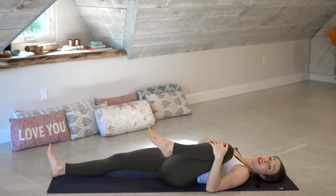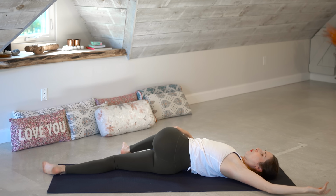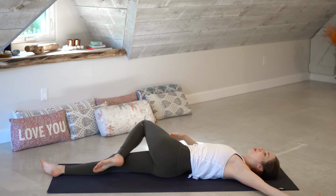And let's take our twist on the other side. So this time your left knee goes all the way to the right and you can reach your left arm out to the side. So I'm trying to bring my left shoulder and my left knee as far away from each other as possible, like they're being pulled in opposite directions. Big, big stretch here. Coming all the way back through to center one last time.